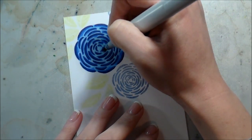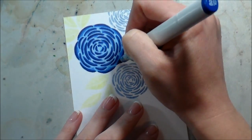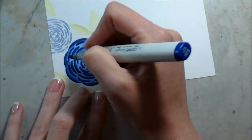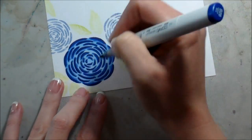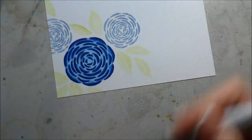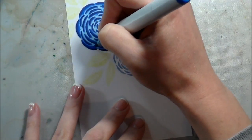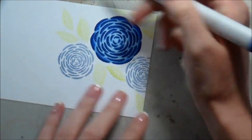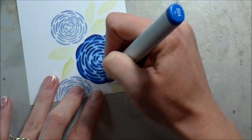I always go back over them. I go lightest to darkest and darkest to lightest. So I did the same thing that I always do just to get a little bit better blending. But like I said, I think it looked fine beforehand, so you could have just left it one layer and left it like that. And then the B24 again, and I'm going over anywhere I might have dipped down and drawn in a little bit more color.